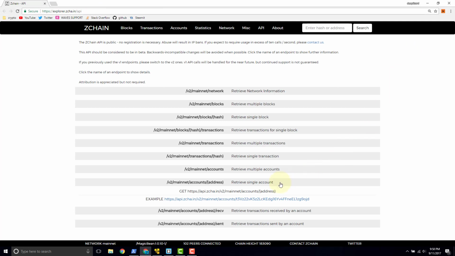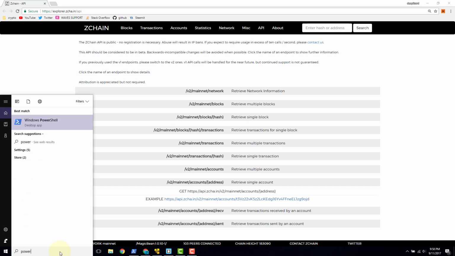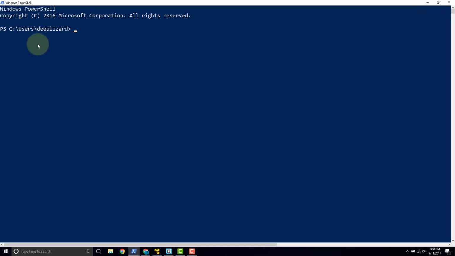First thing, before I open Jaxx, I'm going to show you where we're going to write this program. We're going to write this program in PowerShell, which comes installed on your computer if you have a Windows machine. To get to it, you go to the search bar and type power, and then PowerShell should come up. It's going to have the blue icon. Click it, and you'll have a blue screen that comes up with a command prompt and a blinking cursor, waiting for you to issue commands.